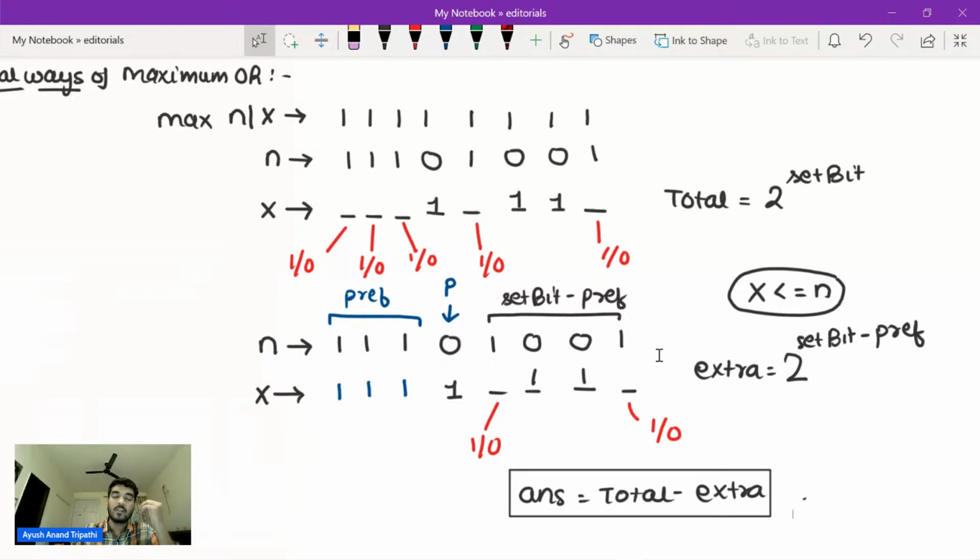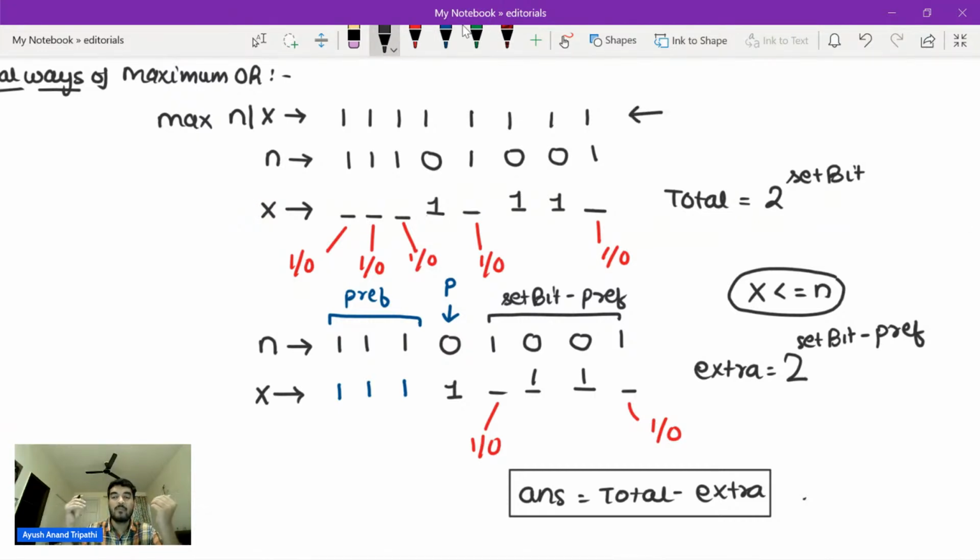That is, how many possible values of X are there which lead me to the maximum value of N or X.